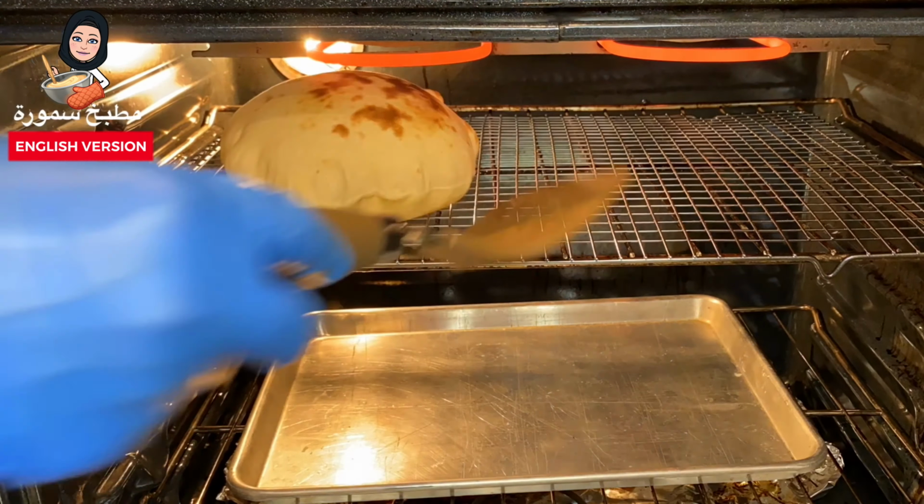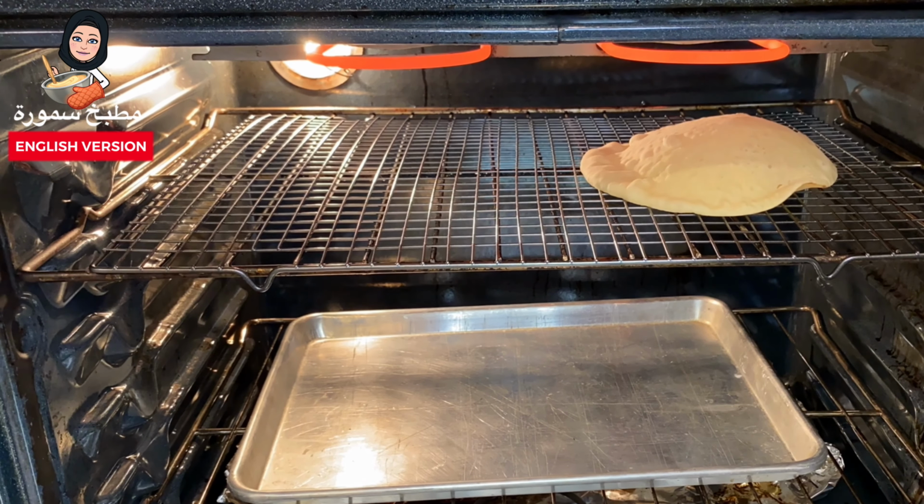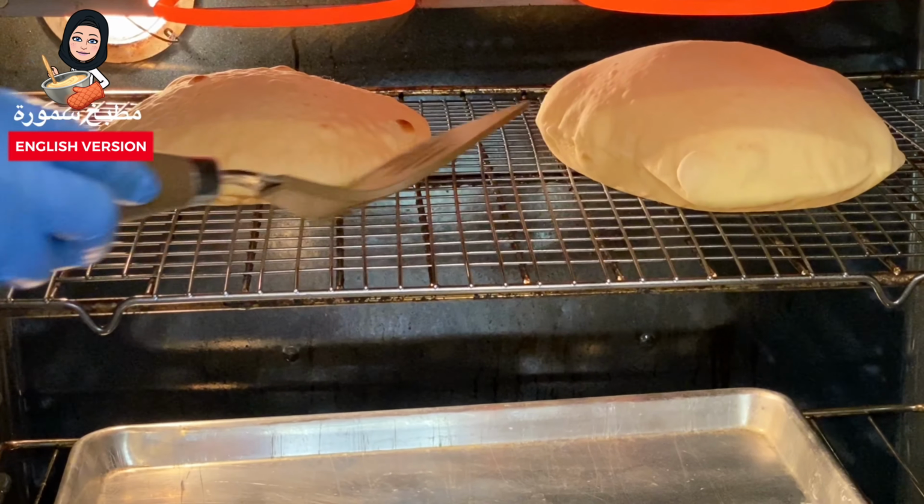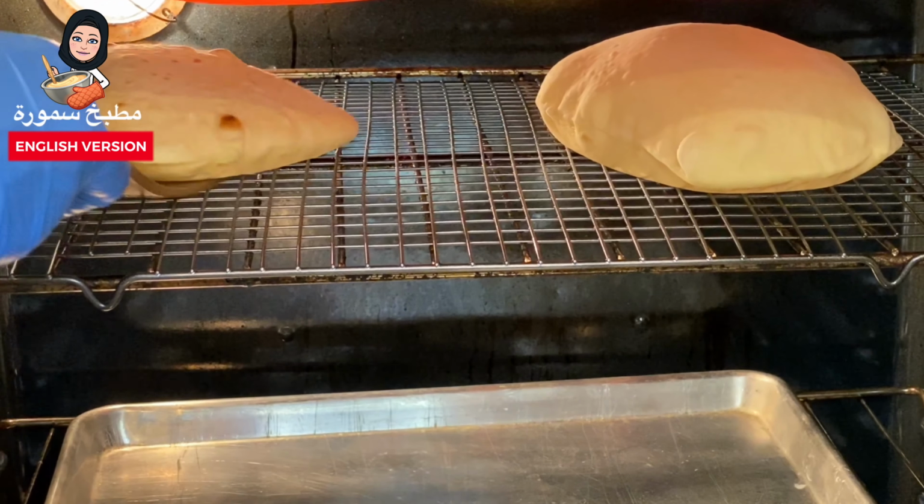As you can see here, this is where it starts rising. It looks like big bubbles, until it fully goes into a ball. That's when it's ready.